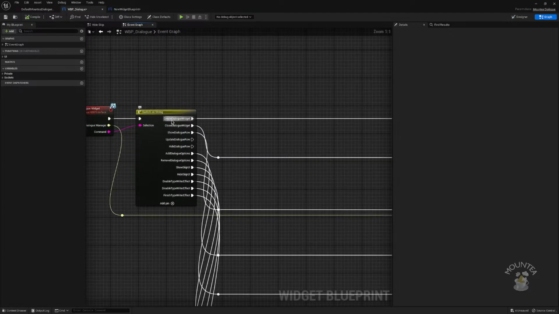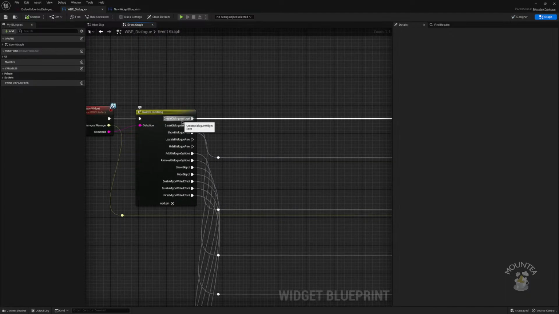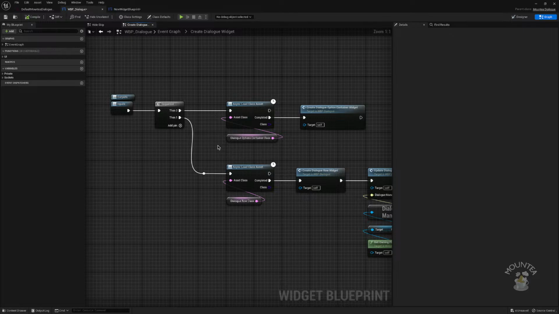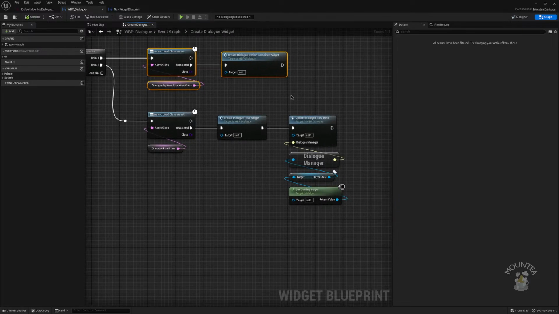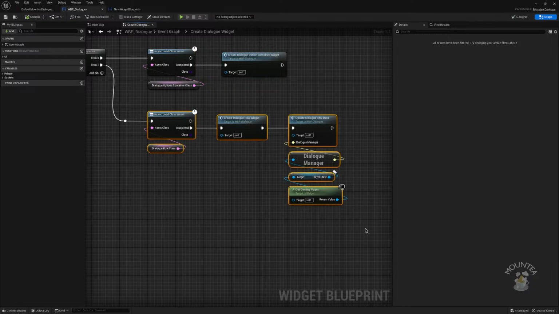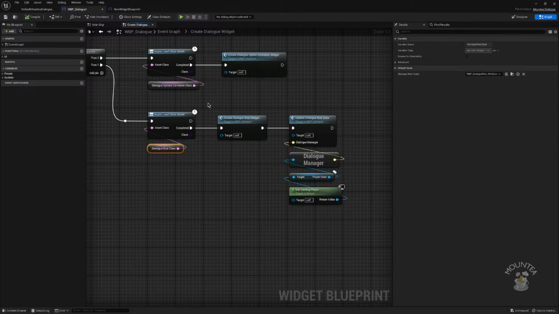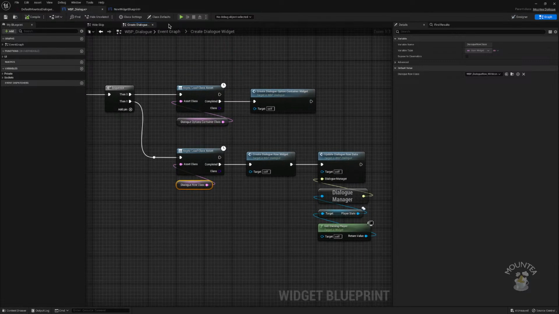So if we call from C++ create dialog widget, what does it do? It creates the options container widget, and it creates dialog row inside of the UI. And as you can see, it's getting those classes from settings.